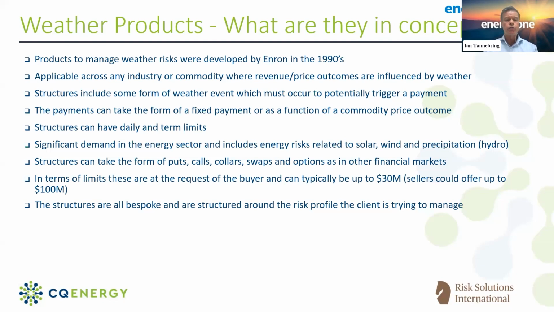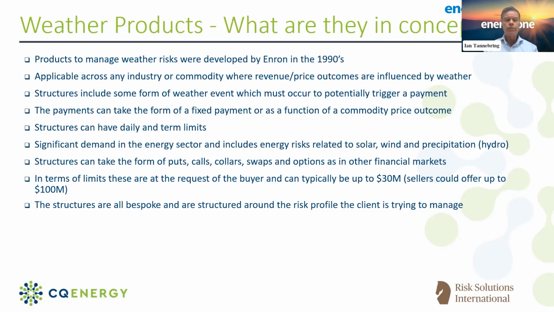The market that has the greatest demand is obviously the energy sector. There's a lot of interest in products that manage electricity price risk and gas price risk, and there's been a significant uptake in solar, wind and precipitation structures in recent years as well. The structures themselves can take the form of puts, calls, collars, swaps and options, as in other financial markets. They're just a different style of instrument which includes some form of weather trigger.